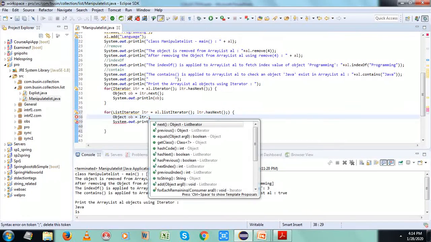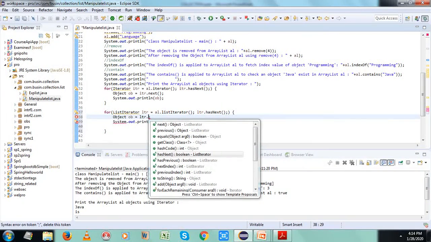So next index can be used here. Let me give int i equal ltr dot nextIndex.